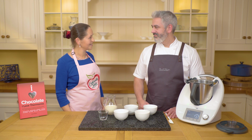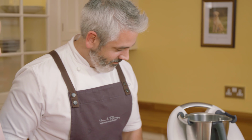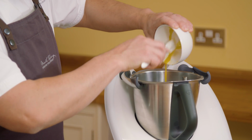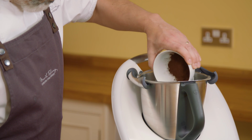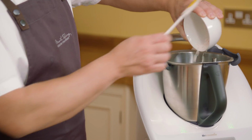We're going to start with 60 grams of sugar. Okay. And 3 egg yolks. 20 grams of cocoa powder. It's a beautiful, rich, dark brown color. And then 2 teaspoons of custard powder.